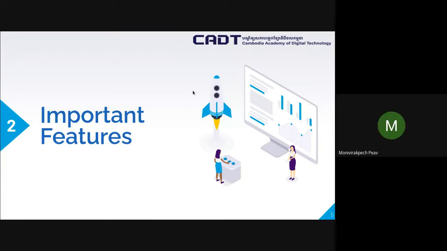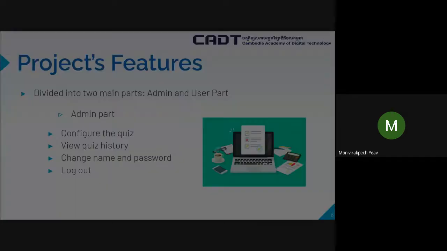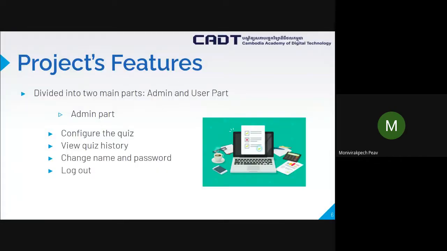Okay, so we come to the second content of today's presentation, which is our important features. In this multiple choice quiz system project, our main features are divided into two main parts as follows. The first one is the admin part. In the admin part, we have given them four options.